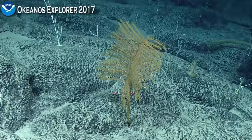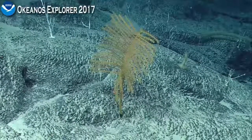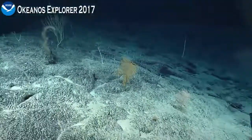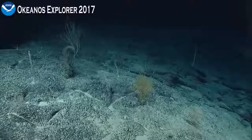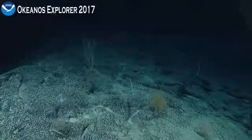So, black corals are known to be among the oldest corals, in some cases more than 4,000 years old. They probably have a fairly low metabolic rate, so they probably grow very, very slowly. Okay, let's come in close for video, just in that little tube. Pilot, he saw something below this frame that he was interested in. There it is, right to the lower left, that very wispy thing. Okay.